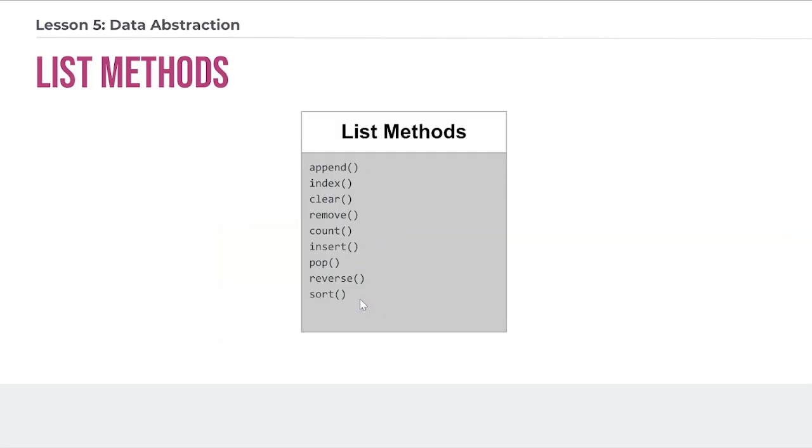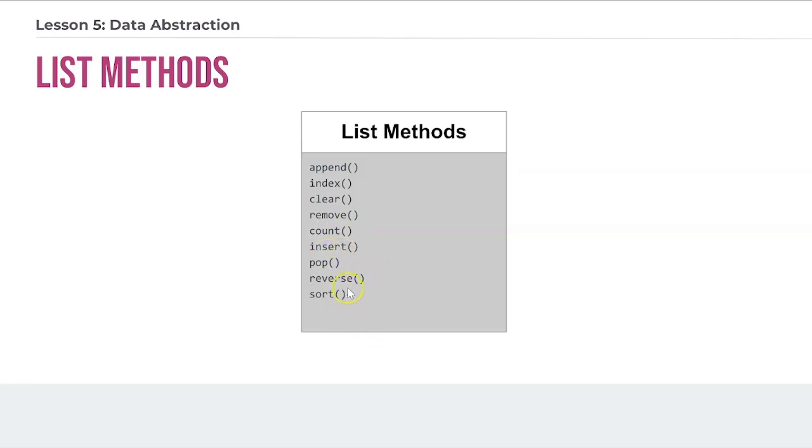So lists, like strings in Python, come with lots of different methods that you can use. Here's a short list of some of the most important ones that you might see, but there are lots of methods that come built in with the list. And again, if you want to understand and learn about each of these methods, the best way to do that is to experiment with them, play around with them, and then also go and look at the API, look at the documentation, and read about what each of these methods might do. Some of them are going to be fairly obvious. Things like remove, things like count, things like reverse.